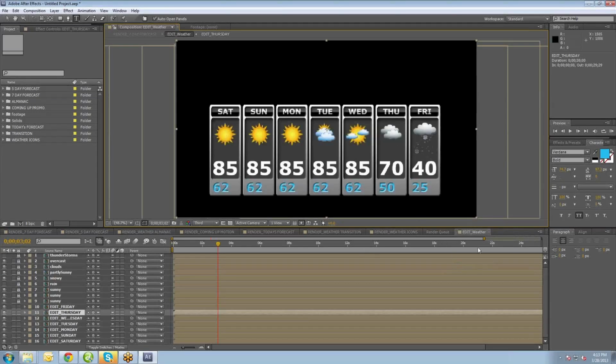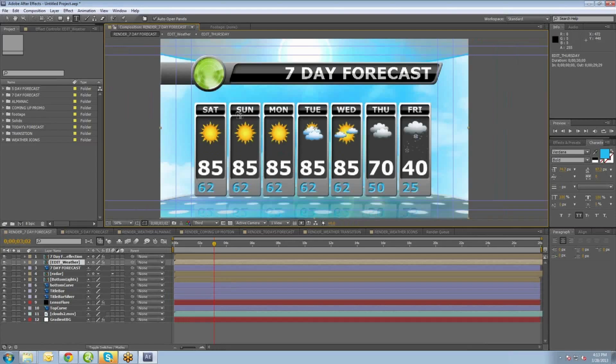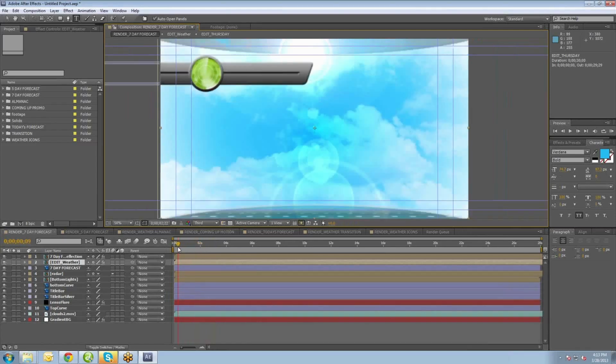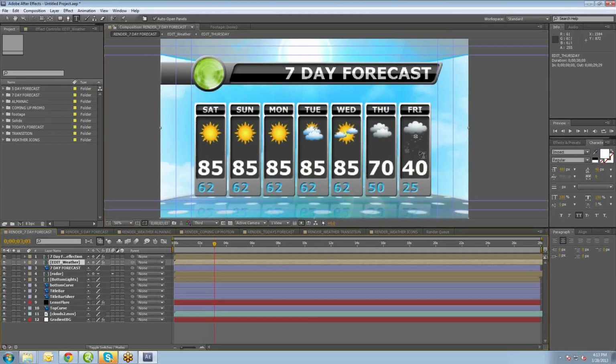And so there you go. Once you're done changing all of your days to exactly what you want, you can close that Edit Weather composition, and now we have our 7-day forecast, and you can see that it animates in and has all the changes that we made.